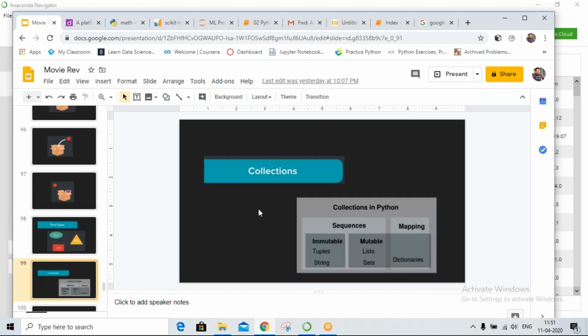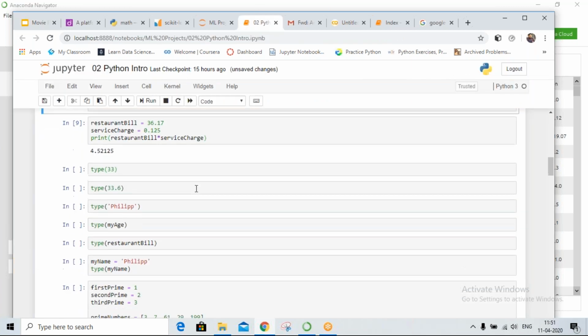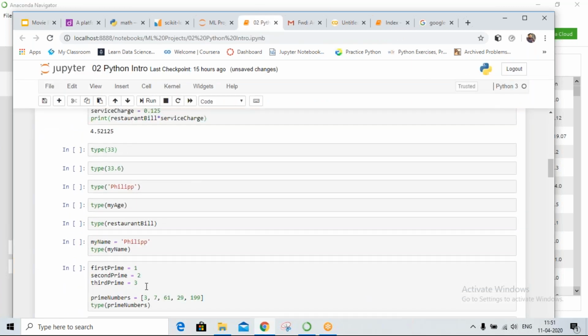Now, let's look at collection. What does collection mean basically? Collection means something in Python where we want to store different data types in a single variable. Let's look at this case.